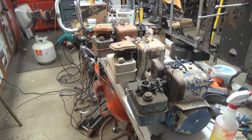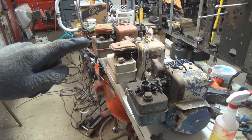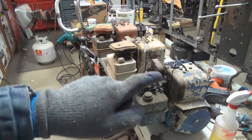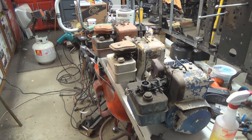But yeah, what we're going to do is I want to just get them to fire. I'm not going to try to get them running per se, because I want to be able to sell them. As I recall, the orange one down the end there ran quite nicely, and it's pretty clean as far as the other two are a little on the grungy side. And this blue one here is missing a shroud piece that goes on it.